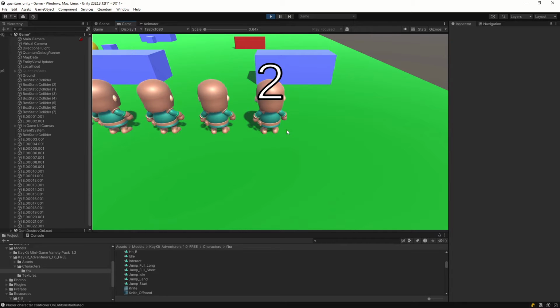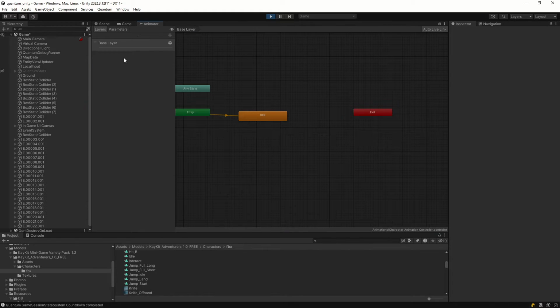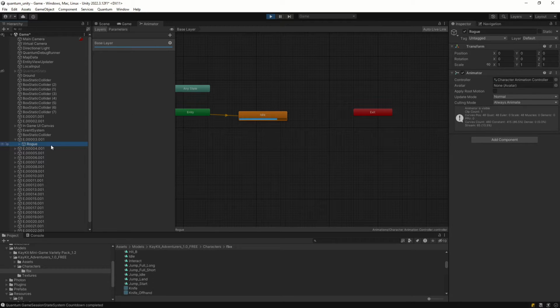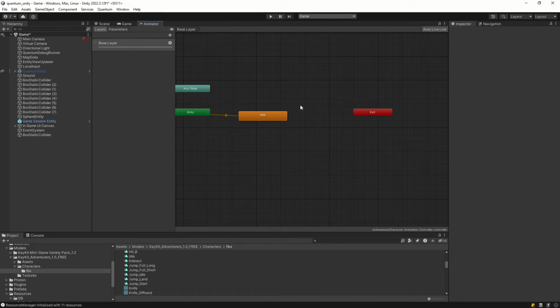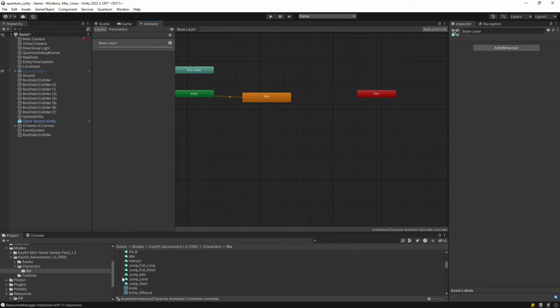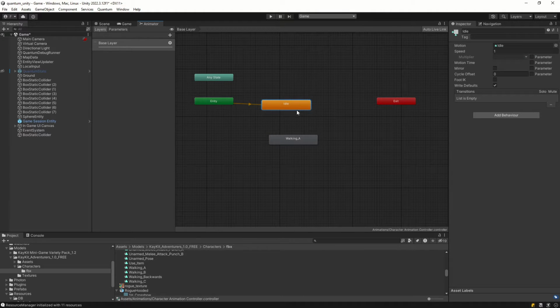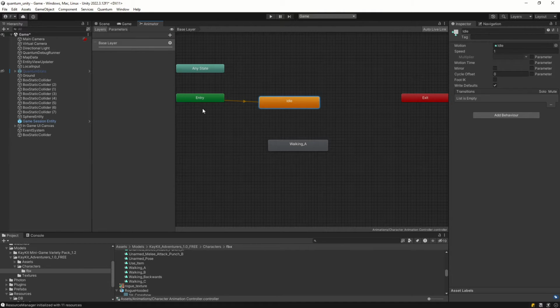So now we can see that our character is no longer in T-pose, and we can move it around. If we have a look at our animator and we select one of our entities and pick the Rogue one, then we can see that it's looping the idle. So now we want to add as well a movement animation. So let's find our, we can either take the running, but I think I'm gonna go with the walking instead. So let's pick walking A. And we want it to transition from idle into walking A, dependent if the character is moving or not.